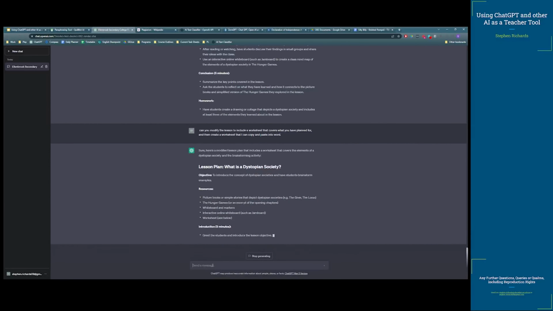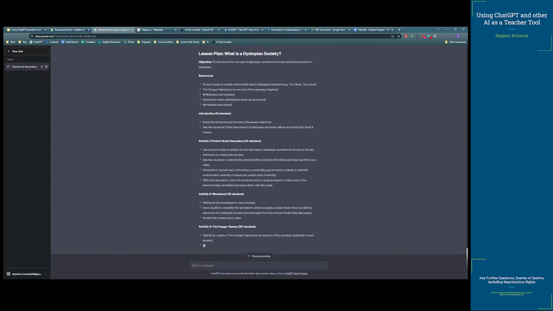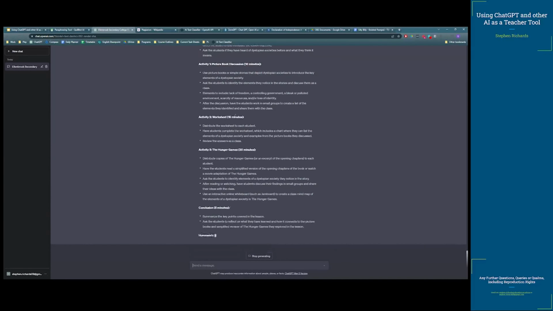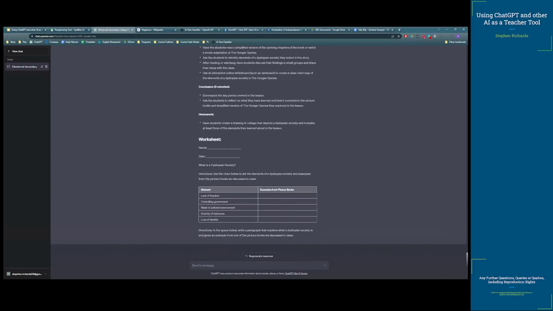So here we go. It's changing the lesson plan. It's told you it's going to need certain things. And here we go. Now, this one here is quite short, but we can see we've got some elements and we're going to have some picture books. And we're going to identify them.